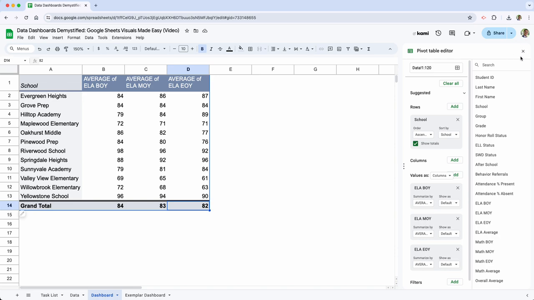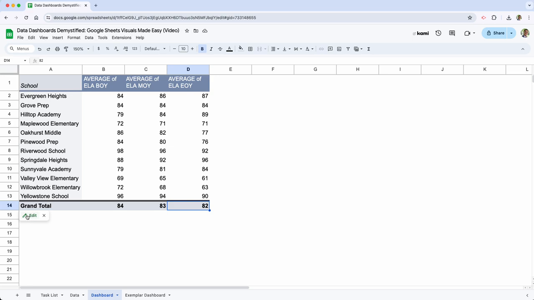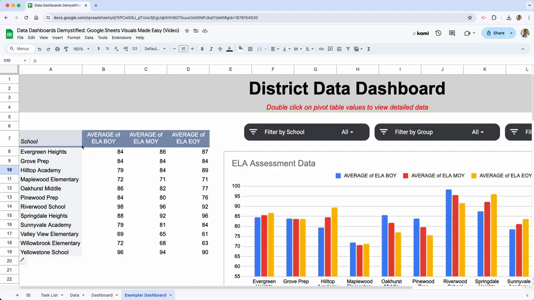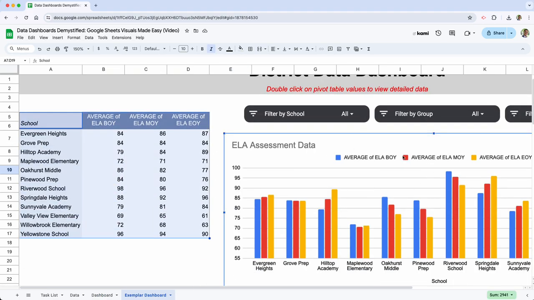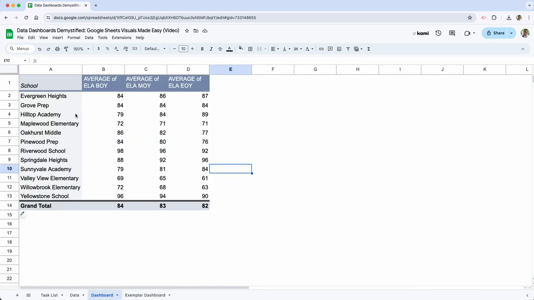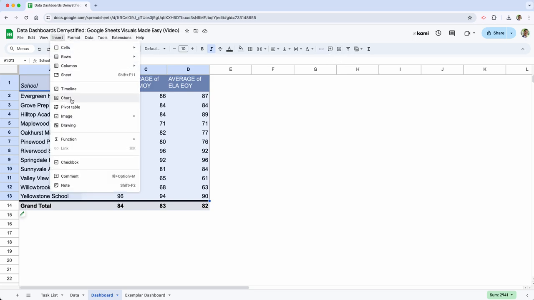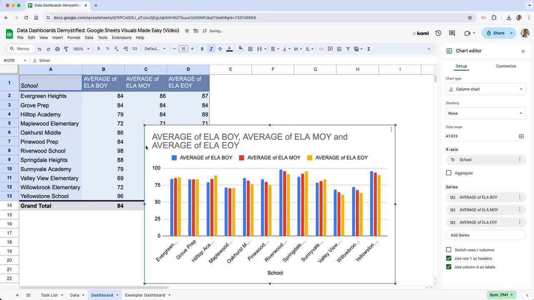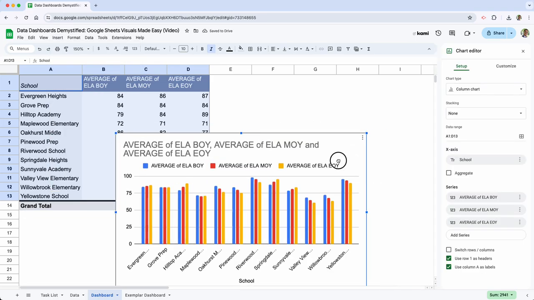So next, I'm going to close the pivot table editor by clicking this X. If I ever need it again, I can just click on a cell in the pivot table and then click on edit over here. To chart this now, because again, we had the pivot table and the accompanying chart, we're going to highlight the headers along with the data. I'm going to exclude the grand total, and I'm going to either click on the chart icon here, or I can click on insert chart. Same button, just in two different places. Now I get my chart.